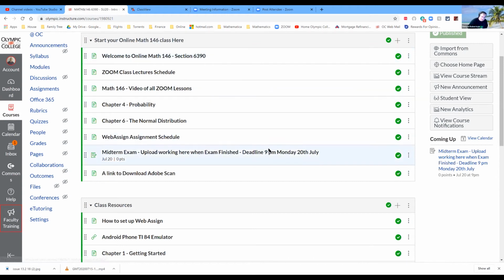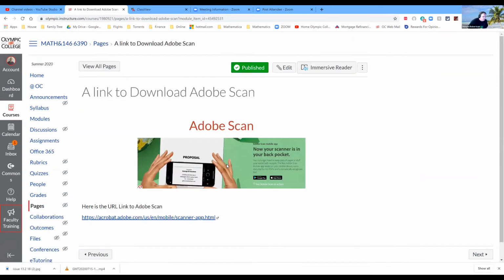And then finally, you get a hold of this program here or something like it. This is one version, you can do anything. Basically, you take pictures of your working, and this program called Adobe Scan will turn them into PDFs for me. And if you've got 8 pages of homework, it turns them all into a PDF and puts them together really nicely as a single PDF.